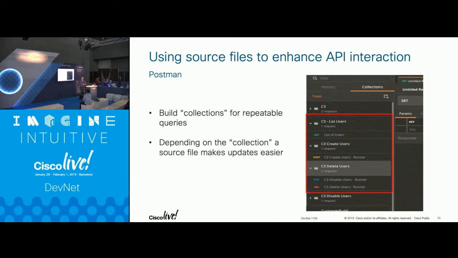Like I was saying, in Postman, building out the collections, and sorry guys, I'm going a little bit faster because I really wanted to get to the demo and show you something, and I'm not used to presenting in only 45 minutes. So you can build out your collections, and like I said, list users, create users, delete users. You build these collections out so that you don't then have to go back and reinvent the wheel, right?